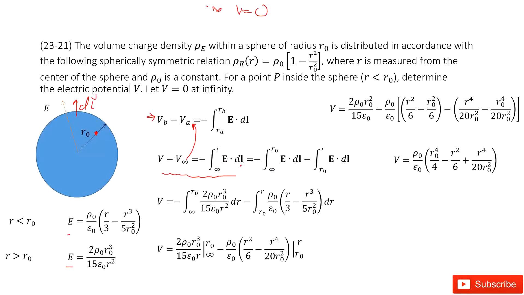So in this way, we can split this integral into two parts. The first part is from the infinity to R₀, because in this region the electric field is R larger than R₀. It is this one. And then you can see the second part is from this R₀ to there, and this region is just this part. So we can split this integral into two parts: one part is infinity to R₀, next part is R₀ to R.